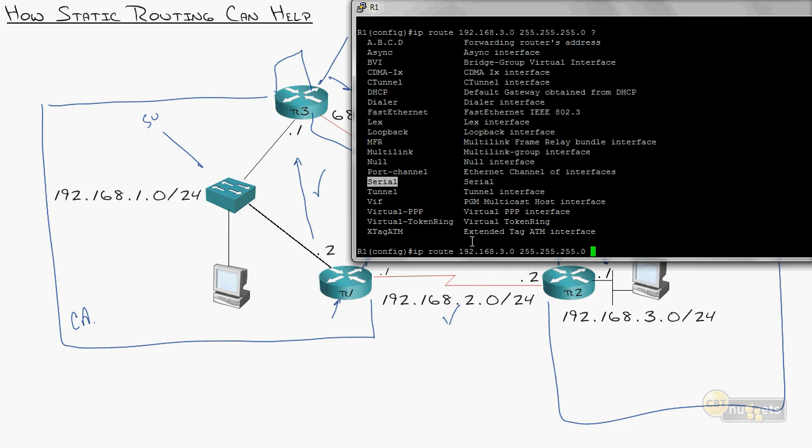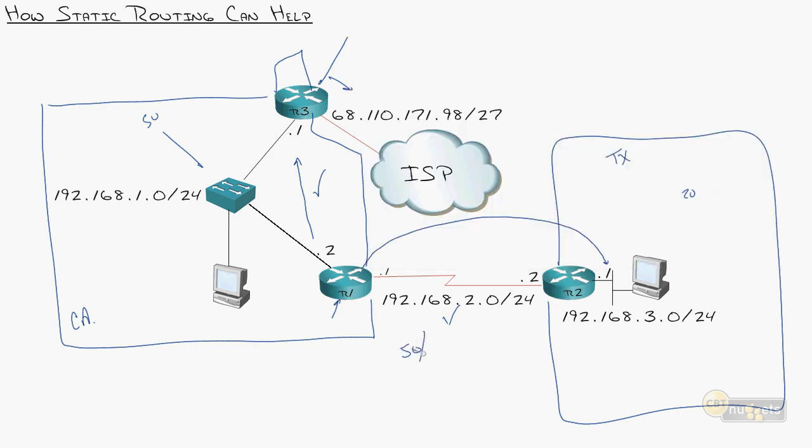If I say to get to this network, go out serial 0/0, while that may be accurate, it feels like the router is kind of like, okay, open the door, go little packets, go find your home. Okay, go. Now, it'll work in this case because it's a point-to-point link. And it'll reach the other side successfully because it's kind of like it just fell into a tube and it happened to go that direction. There's no other way to go.